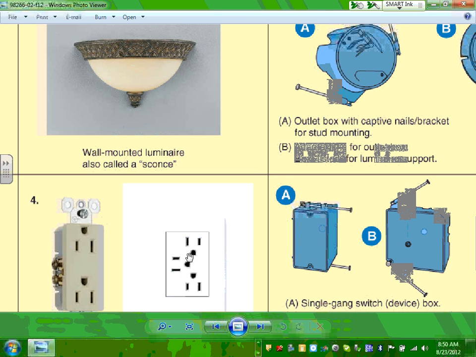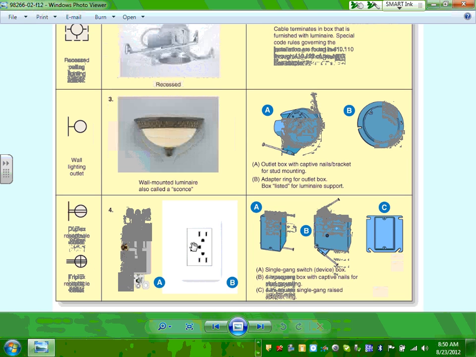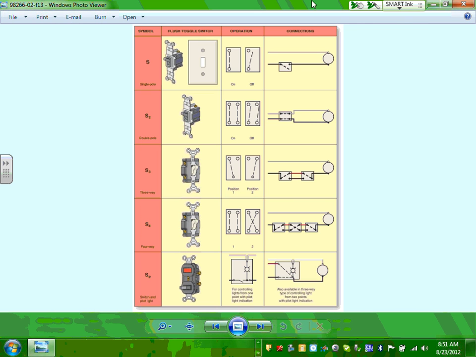So please just look at them. I don't know how many of you have seen this outlet. Look at that little special outlet, three receptacles in one yoke. So, a couple of devices.